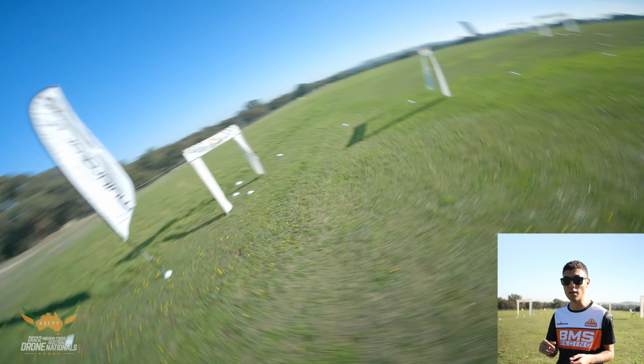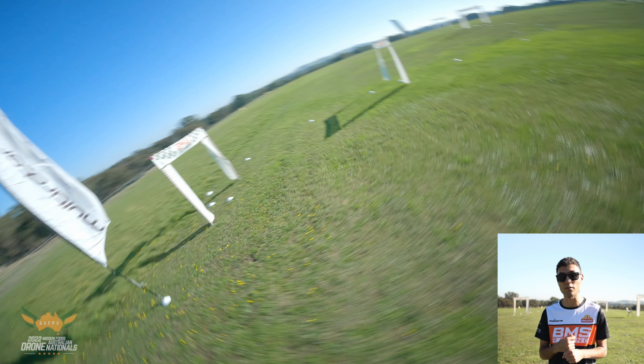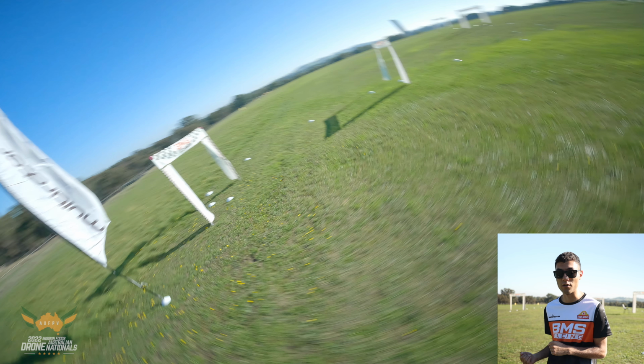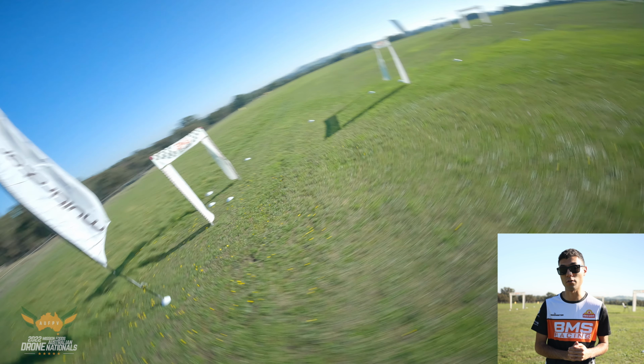This area here, if you take it right, you will carry a lot of speed through the corner. If you take it wrong, you maybe overcook it a bit, you will tend to slow down. Likewise, if you turn a little too early, you will end up in the flag. So it is one that you can really play with, and it will sort of be a theme of this course, where if you take things right, you will carry a lot of speed through the corners.